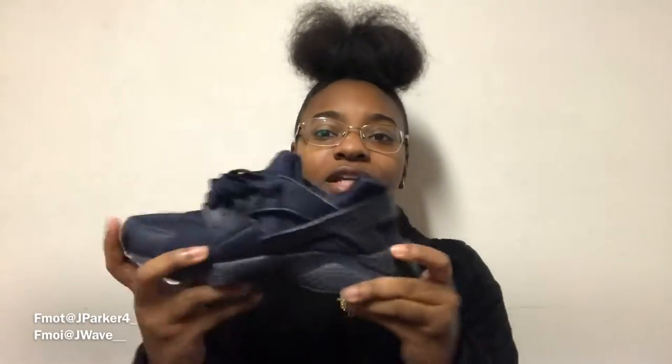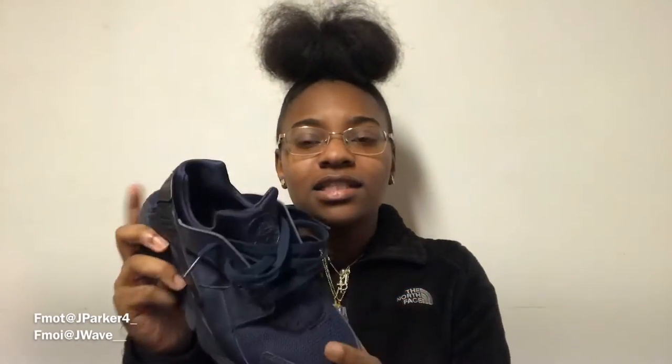Next I got my all navy blue Huaraches. This is when Huaraches was like huge. Only a couple people were messing with Huaraches at first, and one of my classmates had some — I was like, 'Bro, what are them? I gotta get them.' So I got these blue Huaraches. These go — I get a lot of compliments on these. People always ask where I got them. Blue colorway with Huaraches, I love these. They look good on feet, good with your outfit, just a solid shoe overall.